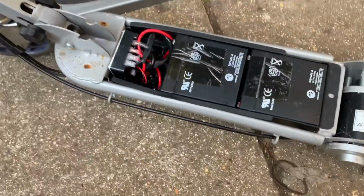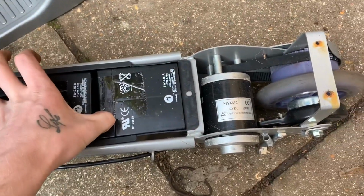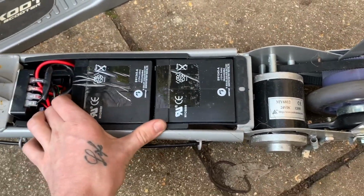Okay, this is all gibberish to me. I have no idea what I'm doing right now, but it's going to be fun. Look at these batteries. They are 12 volts. They're rechargeable as well. Oh no, we can fully use them on a motorbike. What the fuck? This thing is going to yeet.